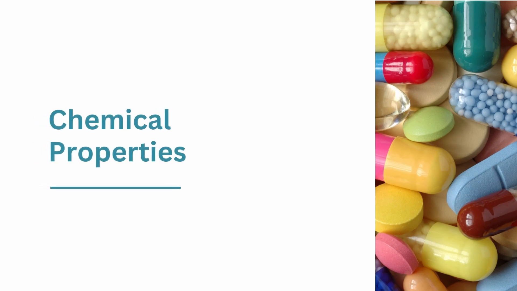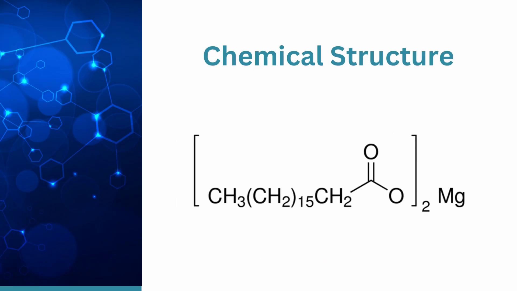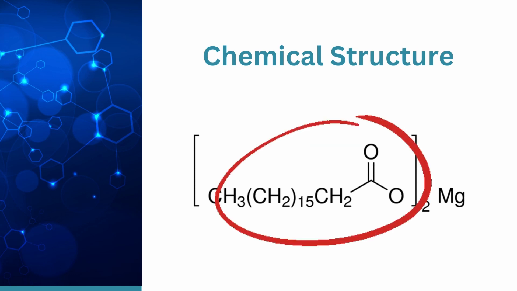Let me also briefly touch on the chemical structure and a few other important points to help us further understand this material and its derivatives. This is especially important for chemists and other scientists who might be interested in using this substance in their projects. In very simple terms, magnesium stearate is a soap and a salt. It consists of two equivalents of a fatty acid, usually stearic and palmitic acid, and a charged magnesium cation. In chemistry, a soap is a salt of a fatty acid, which are carboxylic acids with a short or long aliphatic chain. Fatty acids are the main components of lipids. Magnesium stearate, as represented by this chemical structure, can be seen as being composed of two molecules of stearic acid bonded to one magnesium atom. The magnesium atom is bonded to two oxygen atoms, which are in turn bonded to two long chains of carbon atoms. It is important to note that this is a simplified representation; in reality, the structure is more complex and includes additional atoms and bonds not shown here.